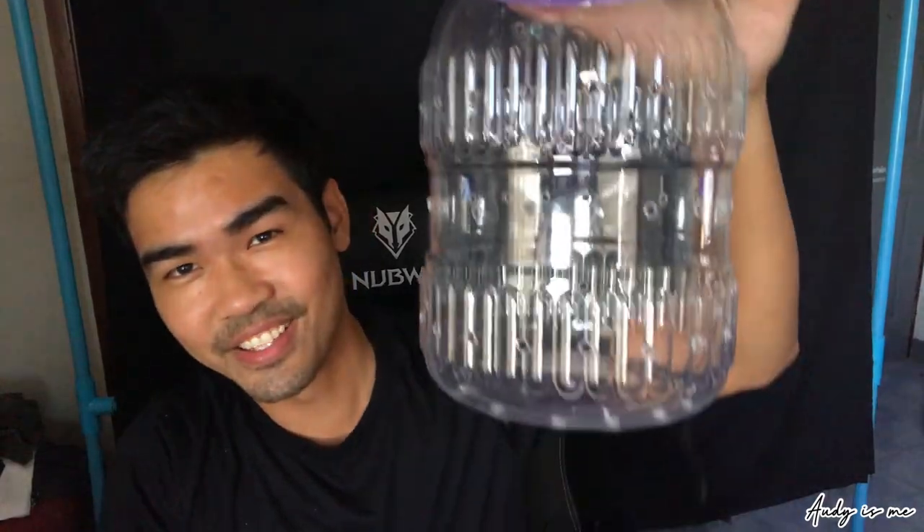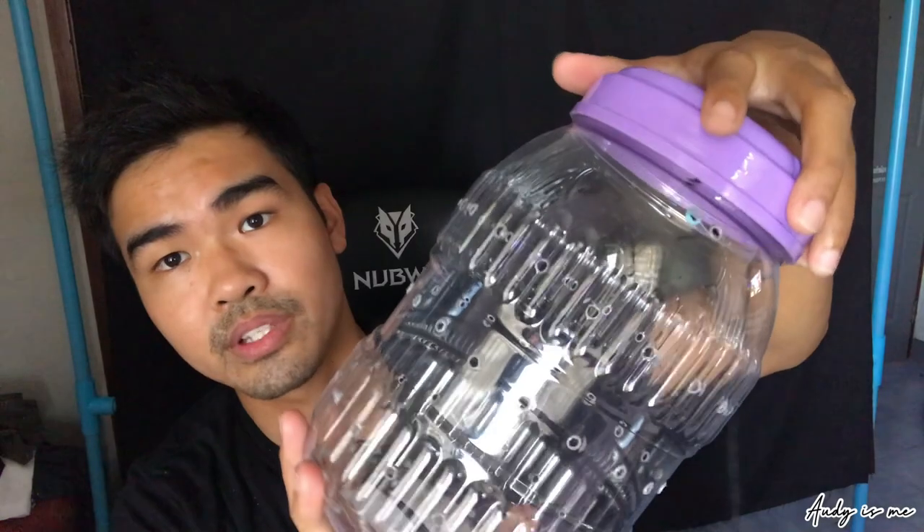Next one is not diving gear, but an accessory. While I do treasure hunting and clean up the river, I put trash in here, or any treasure like glasses or something. I made lots of holes in it — when I bring it out of the water, the water drains out from each hole easily. If I didn't make holes, it would hold a lot of water and be very heavy. And also I have a net bag — a bigger one — to put trash in before I drop it in a trash bag at the place I went to clean up.